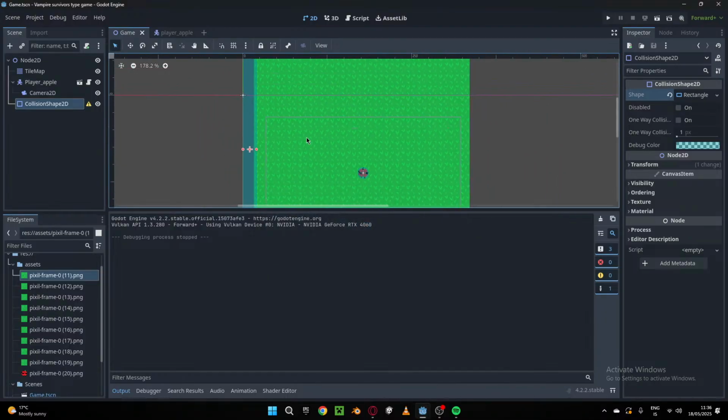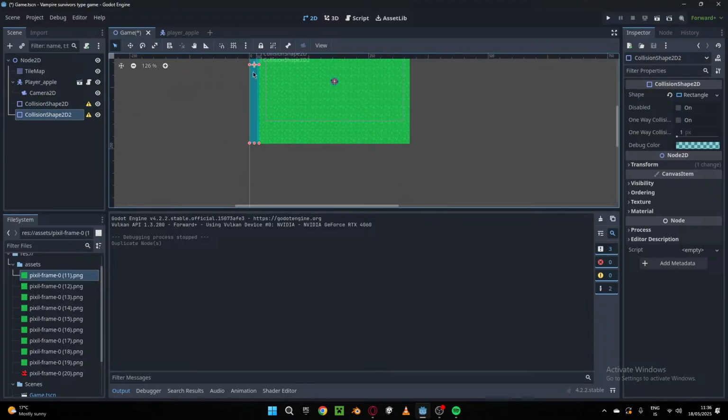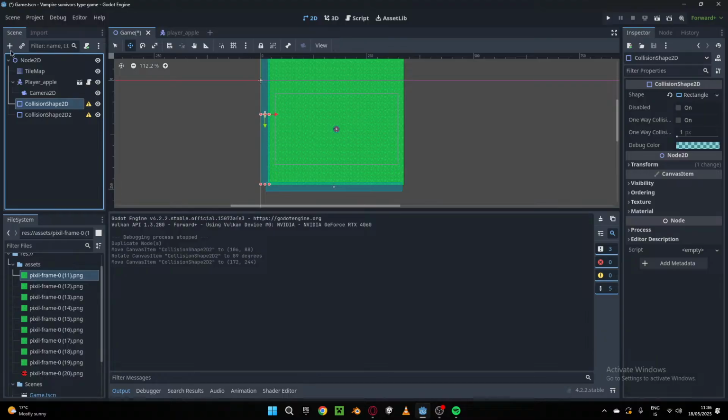That makes sense. What if I just Control D this and rotate it? I don't know how to rotate. This is the best I can do right now. It's gotta be a child of a StaticBody2D.